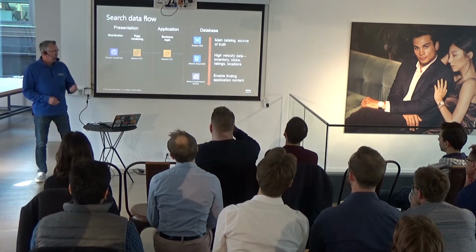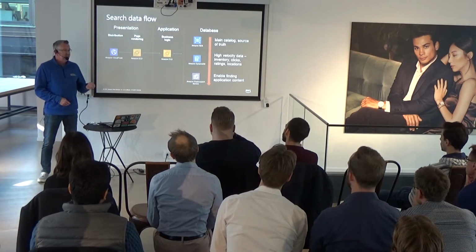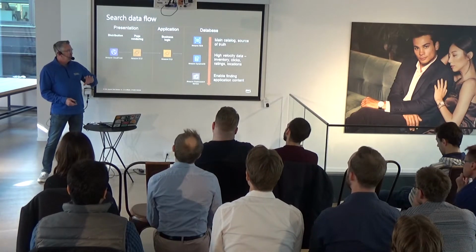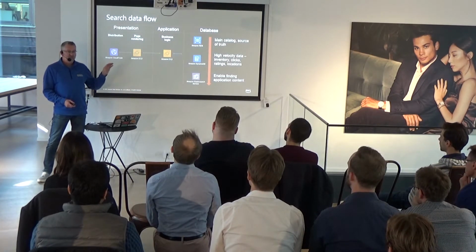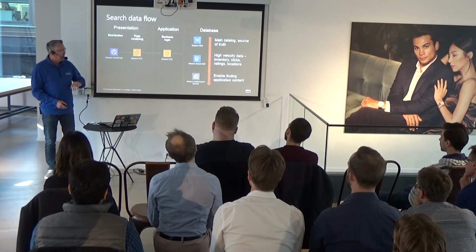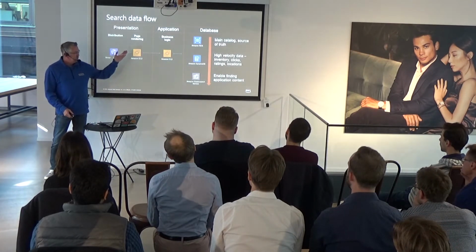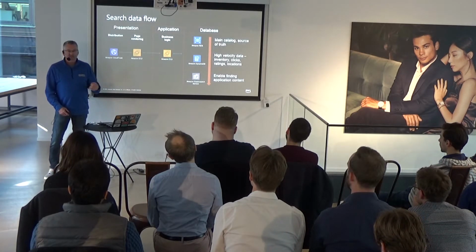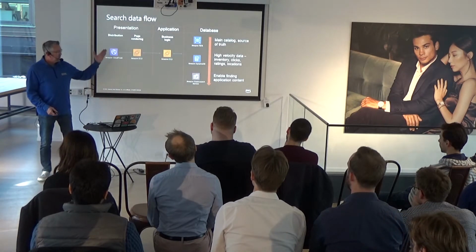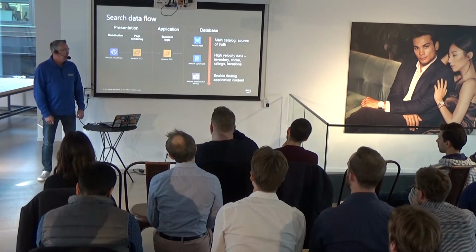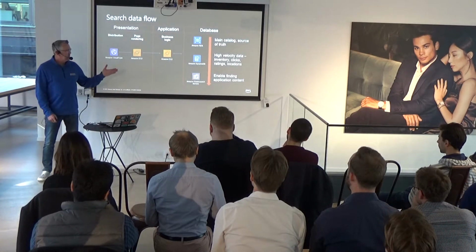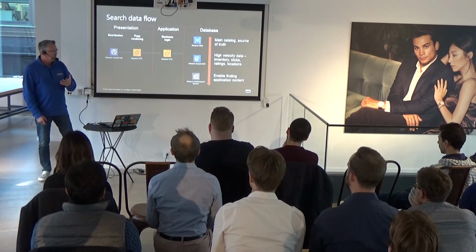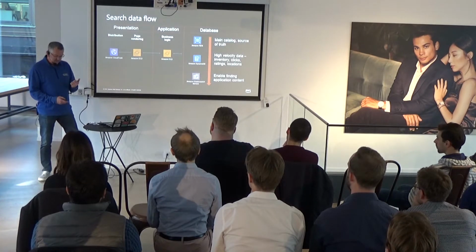And then I might have some high velocity inventory clicks or other things I want to track about users and have those presented as dashboards. So we see sometimes a broad range of folks using DynamoDB also to surface some of that data. And in the end, I can index some of this information in RDS and DynamoDB and have quick application content search by coupling these services together as I go down the line. So this is what a typical flow would look like for a search activity. I'm putting data in from a variety of sources, or one source, and then I'm pulling that data back. It's a bidirectional activity.